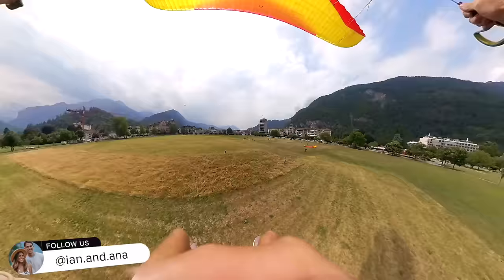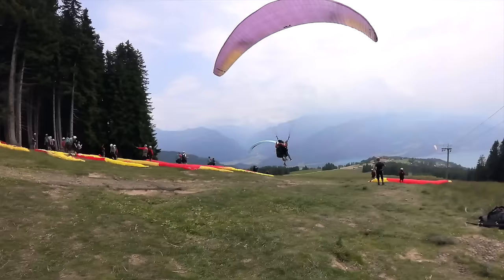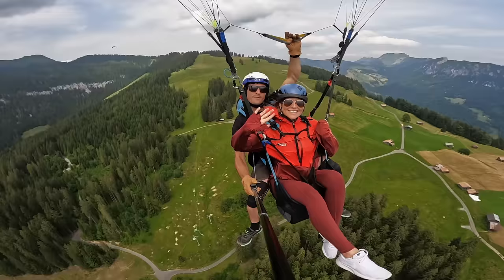The entire experience from start to finish was only an hour and a half with 20 minutes of flight, so you still have plenty of your day left to explore. Make sure to book a sunny day with low winds. We got unlucky with clouds and high winds but were lucky they didn't cancel our flight — they actually had to cancel the flights after us, so we were just happy we got to go.